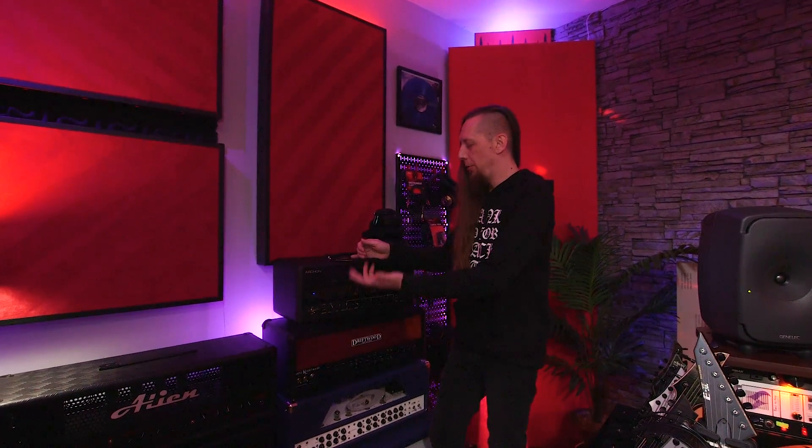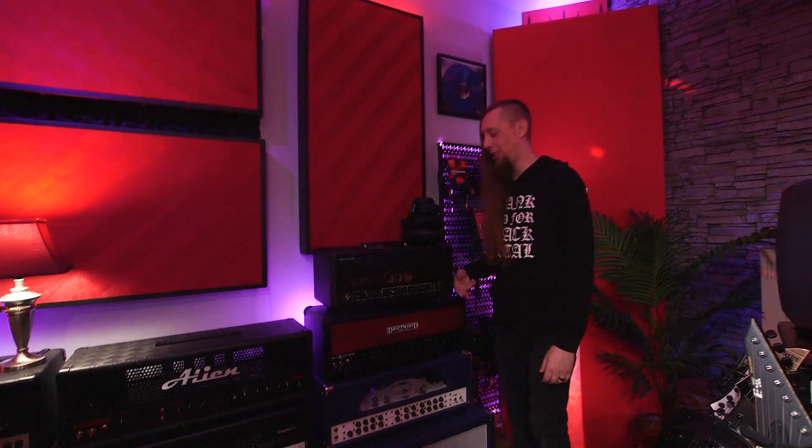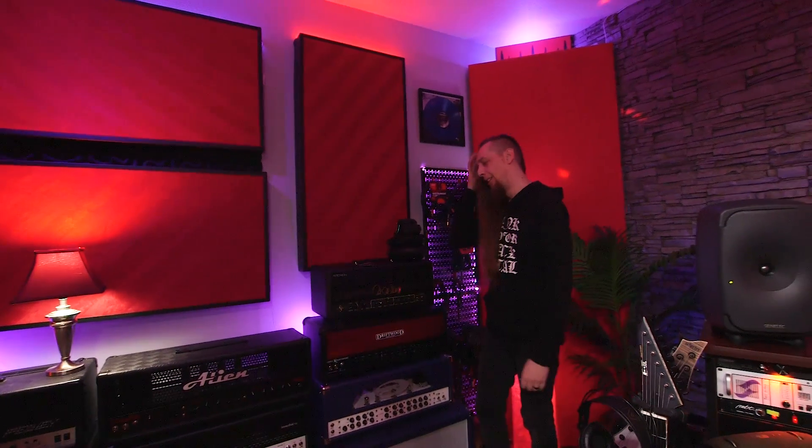This is the PRS Archon 6L6 — it's in my top five favorite amps. Doesn't need a boost, it's got tons of gain but it has this really complex, harmonically rich saturation. Just a great sounding amp. It lacks features that a lot of other amps have but I don't even care — you get this primitive EQ section, plug in your guitar, and you just rip. Glorious tone right out of the box.